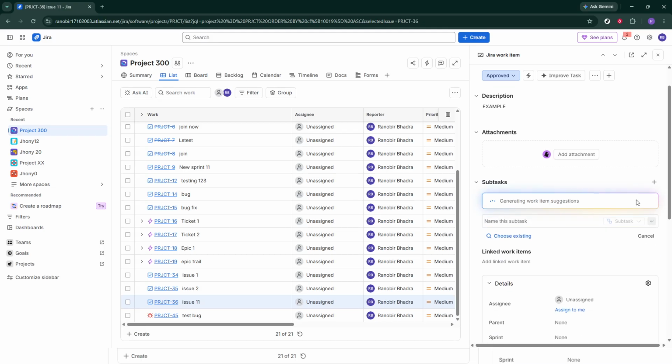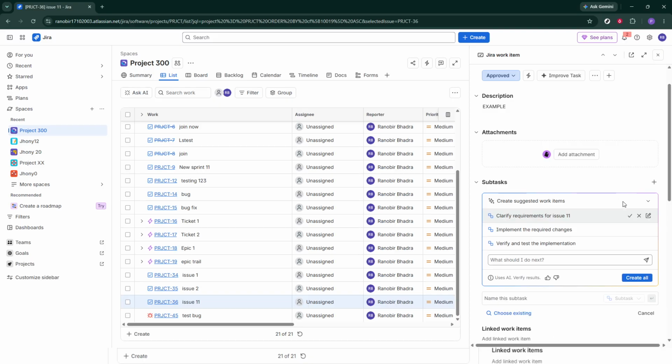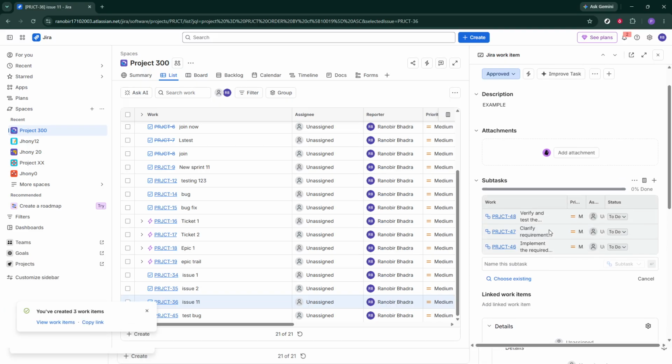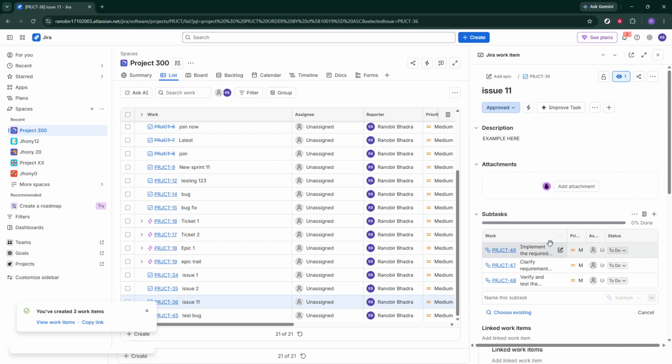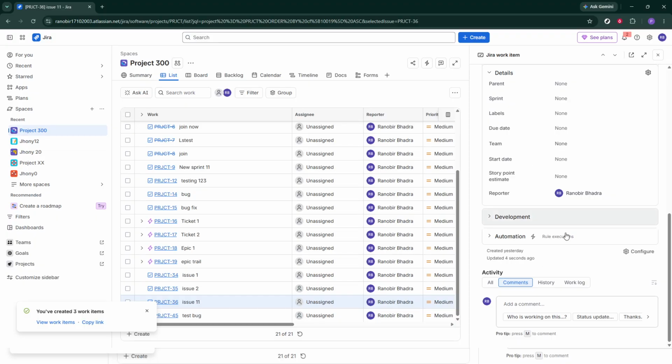Take a moment to add in a description if you haven't done this already. Usually, you'll find an area that says Add a Description or something along those lines. This is where you can delve deeper into the specifics of the issue. Remember, the more context you provide, the easier it will be for everyone involved to take action or understand the situation later. Finally, we need to save all the additional details you've added.